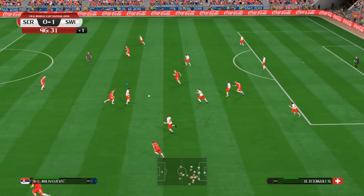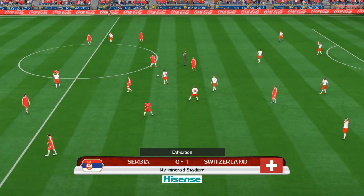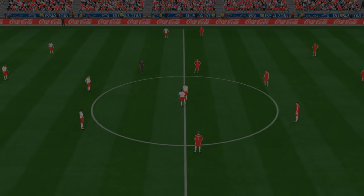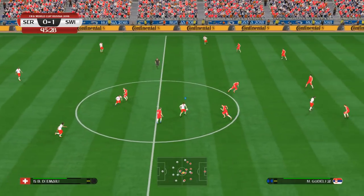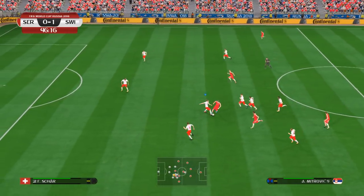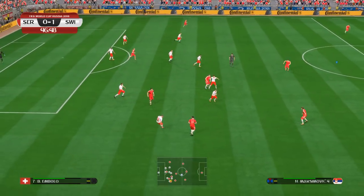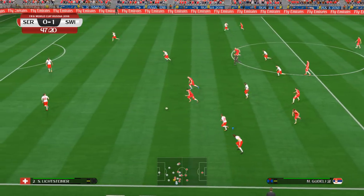Looks to thread it through — Seferovic. And the half-time whistle goes. Well, that certainly pleased the fans and the players are definitely happy with that scoreline. The question is now: can they protect it? Switzerland, happier of the two teams, heading in for half-time one-nil up. Well, one-nil may be good enough, so they may err on the side of caution and get more players behind the ball instead of running beyond it. They could even try to spoil it from here. We'll see.